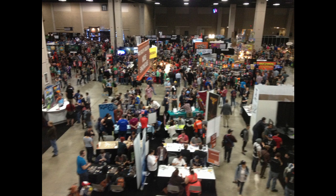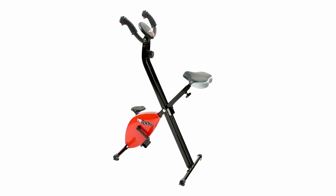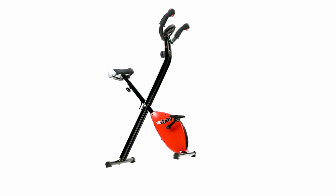And I think the reason for that is because now I'm into the indie scene thanks to IndieBox, and so I was able to appreciate the show floor a lot more. The whole time I was just zigzagging between booths, just trying everything that I could. And one of the first things I tried was a product called Verzoom. It's a virtual reality headset that also has this exercise bike thing attached to it, and so you play games with it, and it's actually really cool.